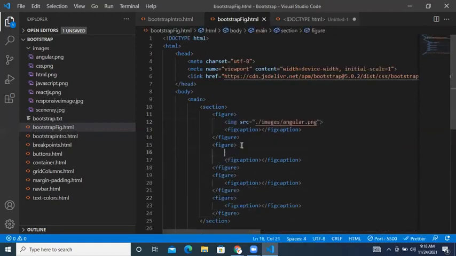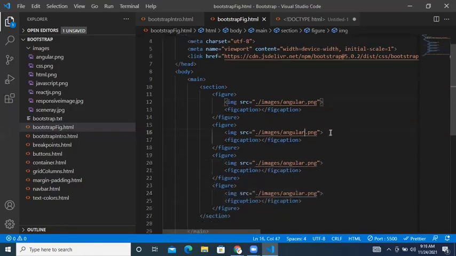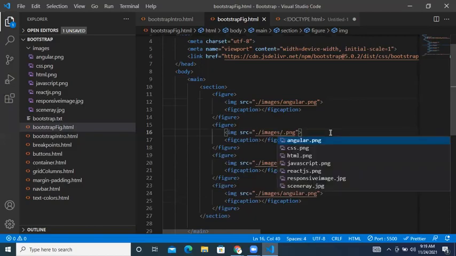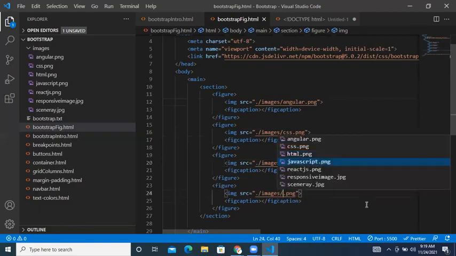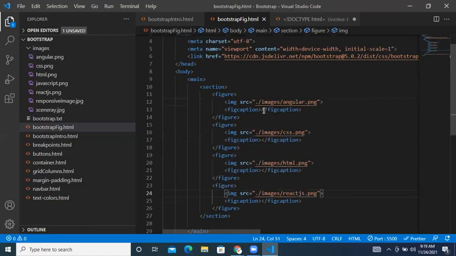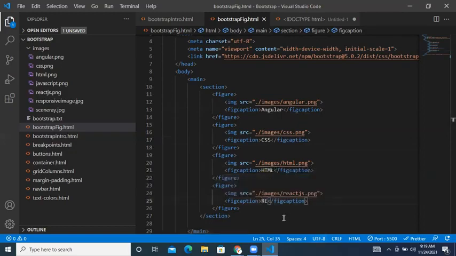Okay. The one is Angular. I have some 4 images I have taken here. Okay. I'll just name this caption. This is Angular. HTML. Yes. Okay.